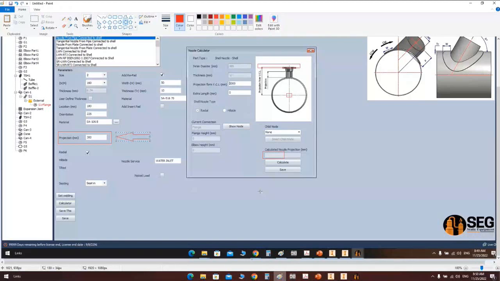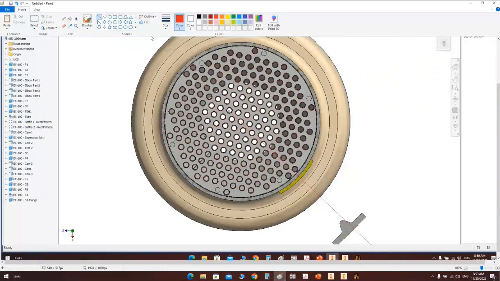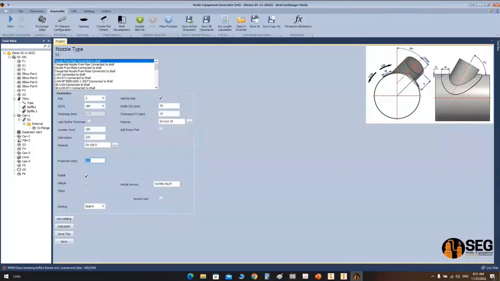Okay, let's increase the thickness of this line. So the flow will take that direction, and here we have the cut on this area. So that's the cut line here that we have. That's the baffle cut. So the flow comes here and goes from that side. Okay. Come back here and add the second nozzle.